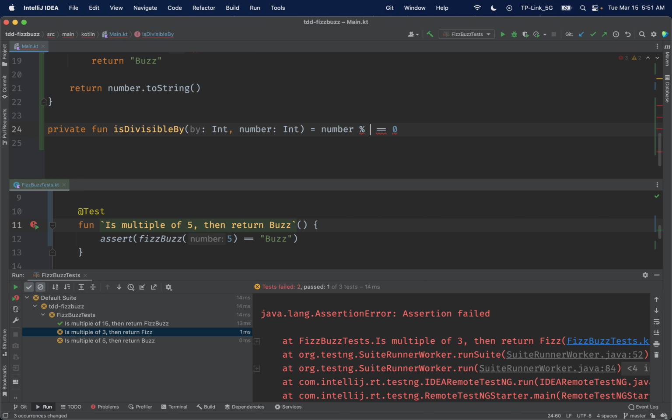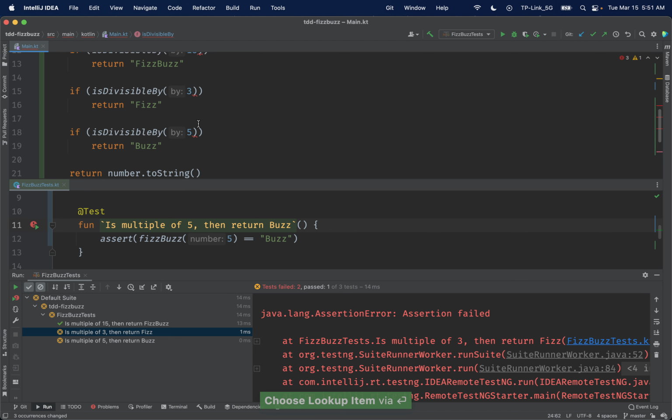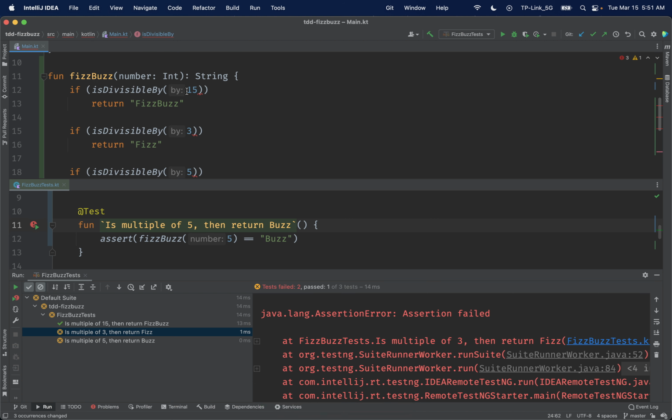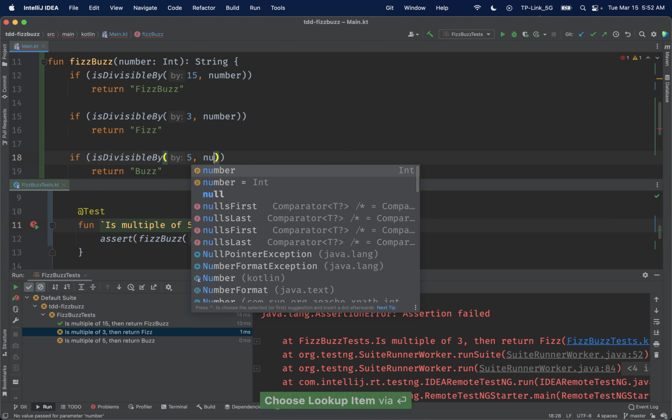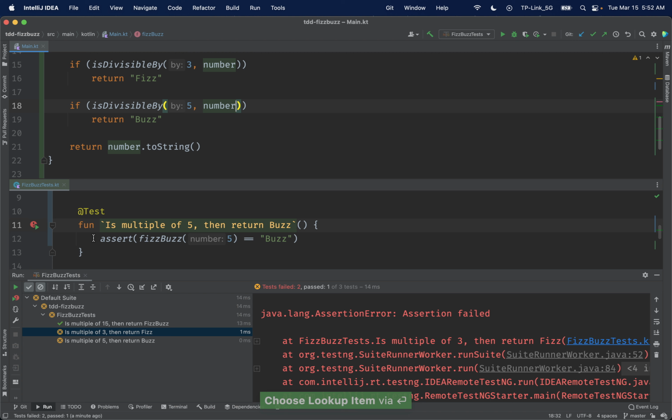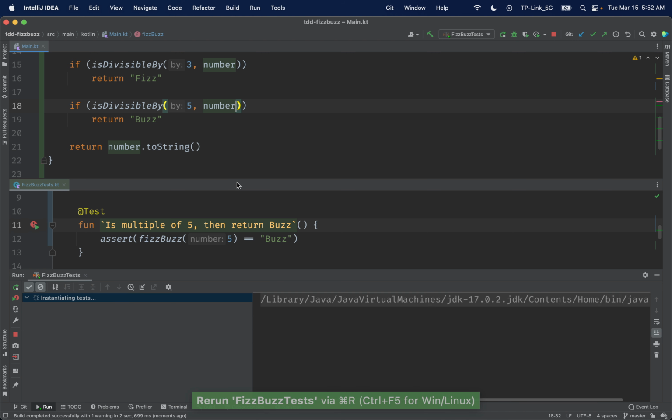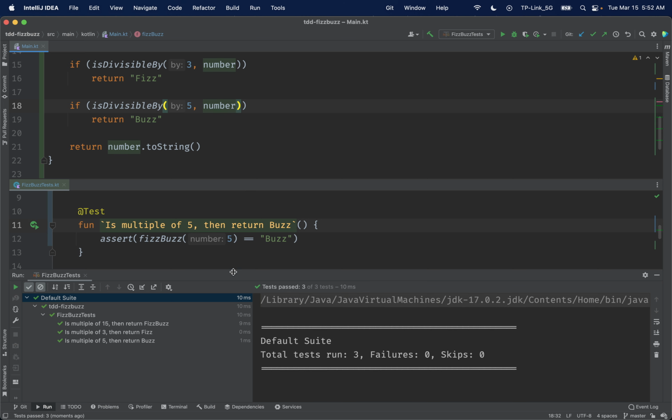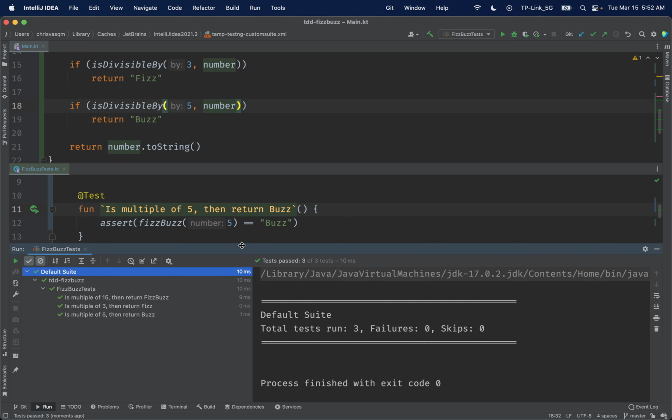Now number divided by equals 0. Here we go. Now we need to pass another argument, right? Number from the loop. Number and number. Now run the tests. There we go. Now everything is green again, right?